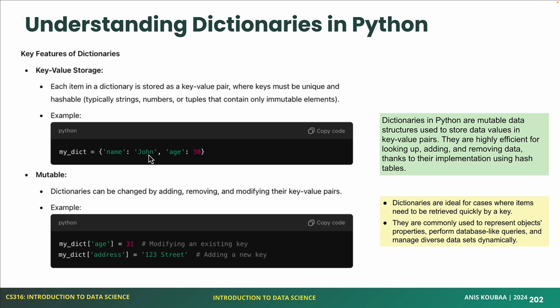They cannot be changed, in contrast to the values, which can take different values. So the dictionaries are mutable. It means they can be changed. I mean, you can modify an existing value with respect to a certain key, or you can add a new key as well. For example, here we didn't define address. If you want to add a new key into the dictionary, you can write my dic, and you add the key address, and then you assign a certain value.